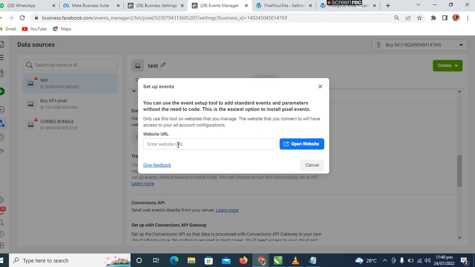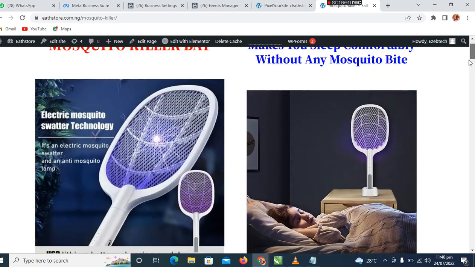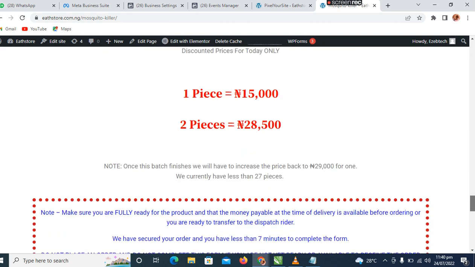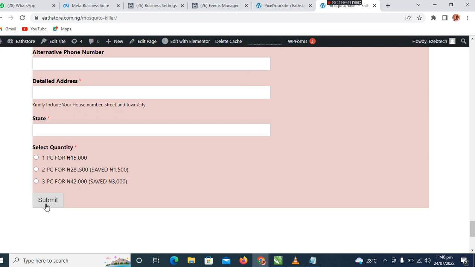So the landing page I want to track now, let me say this one, if your landing page has the same pattern, like let me open one like this one now, what I want to track here is anybody that fills the form, that means they have made a request for an order. So I'll be tracking this submit button, and on every one of my landing pages you will discover that I have this submit button. So I don't need to track for this mosquito splatter and go and track for body therapy.